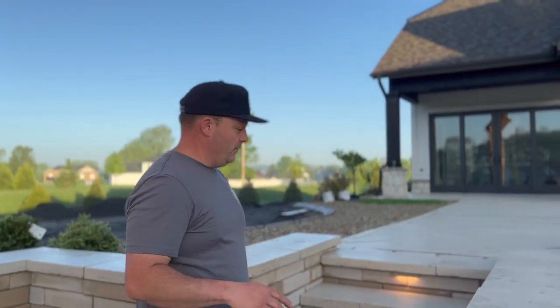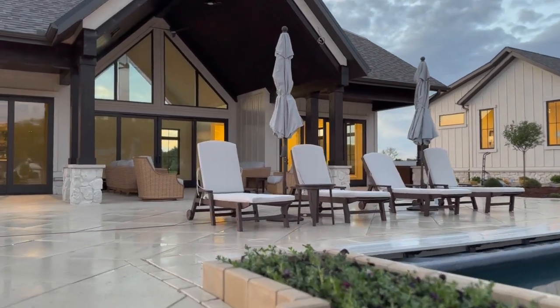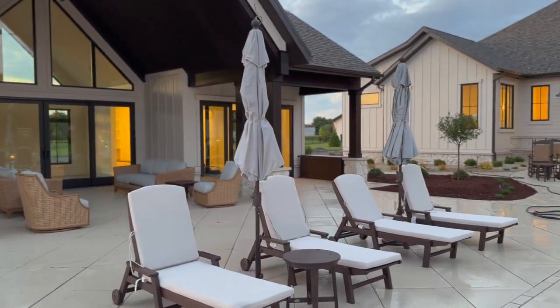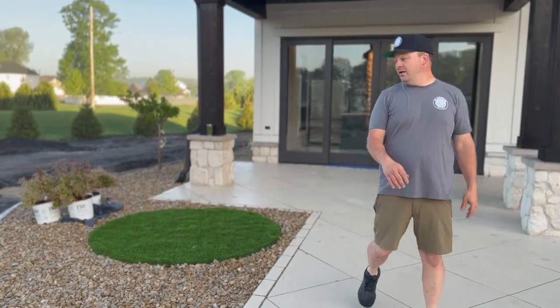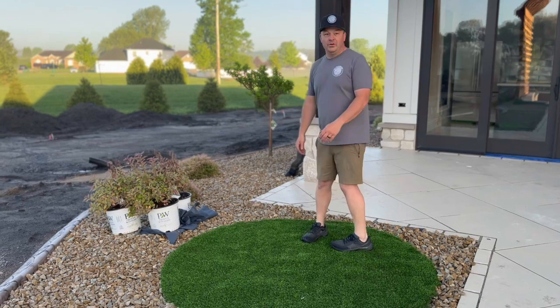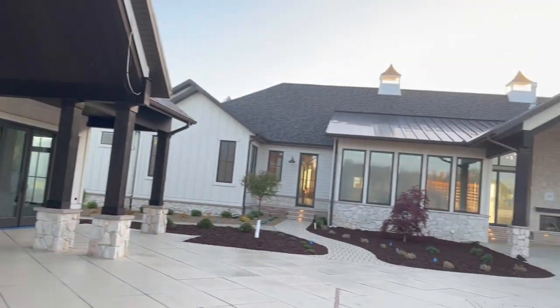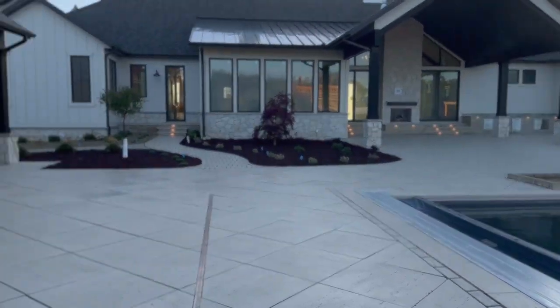Almost done. We got a couple more things. Roughly, I don't know, 3,400 square feet of travertine slabs, travertine border paver, travertine coping. We've got this unreal pool house I've got over here. It's insane, absolutely insane. One more thing, chipping pad. Over here, they can come out of the pool house. I mean, the view from here, the putting green, straight shot. Right on the chipping pad. On the putting green. This is an unreal space.